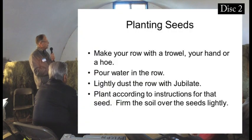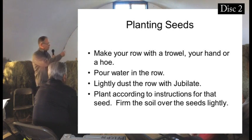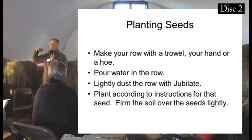Okay, planting seeds. Make a row with a trowel or your hand, whatever, a hoe. Pour the water in the row, okay? Put the water in the bottom of that row first, then put your Jubilate in there or your transplant formula, and then put the seeds on top and cover it according to the instructions. You'll be better off if you put the water in the bottom of the hole. Most people plant in relatively dry soil and then they water the dickens out of the top. You'll be so much better if you put the water in the bottom.